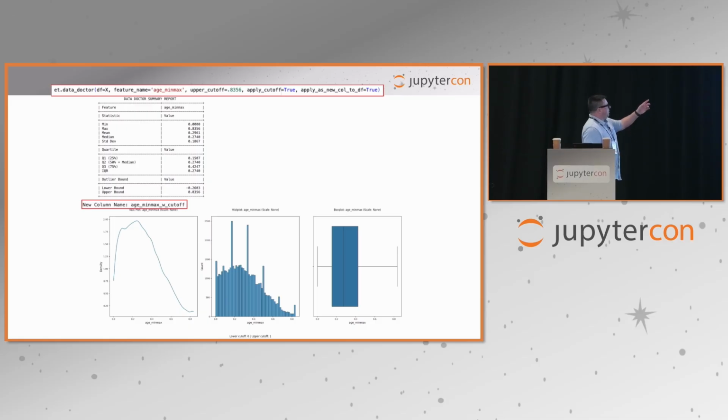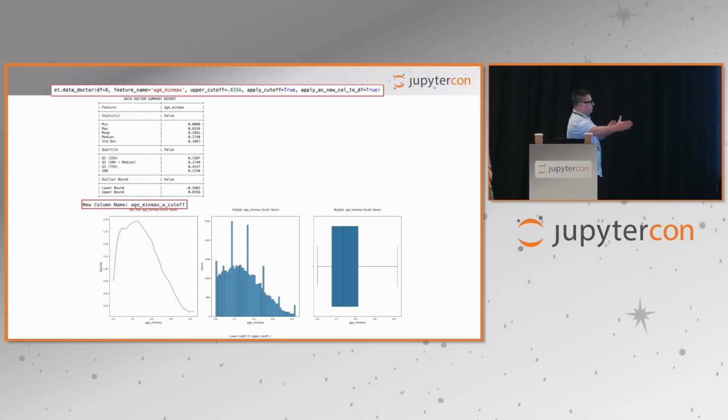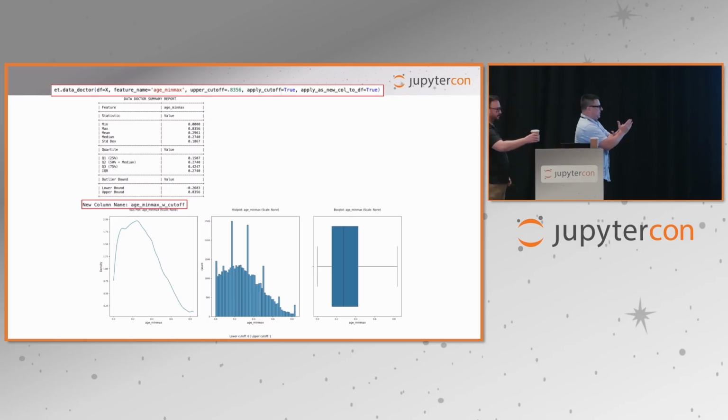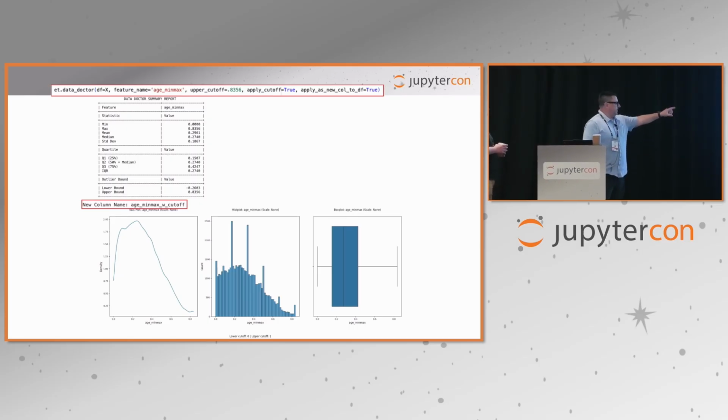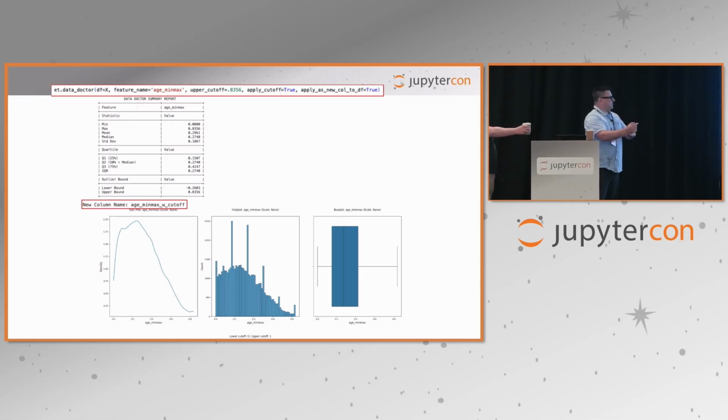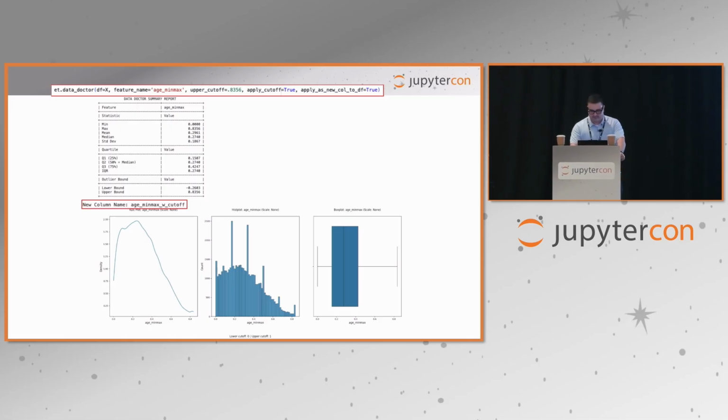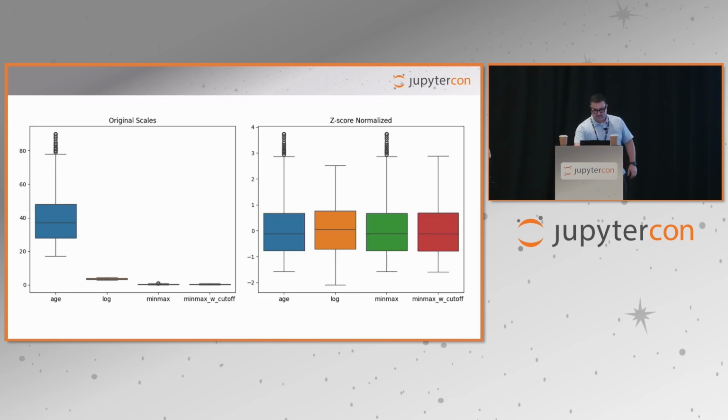That creates a new column name for us, h min max with cutoff, and as you can see now in the box plot, those outliers got compressed, which is also visible now in the histogram, a much taller spike versus the previous slide. And that's exactly the outcome we want for the calls that we did in the flags.